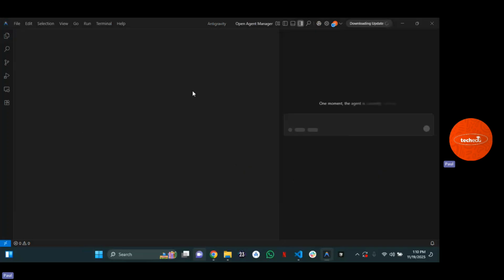You understand? So anti-gravity also has its own advantages. VS Code has every single thing I am seeing here, they are built on VS Code. Anti-gravity, Cursor, they are basically using VS Code syntax. So if you notice, this is just like a VS Code extension, Remote Explorer. It's just like VS Code.